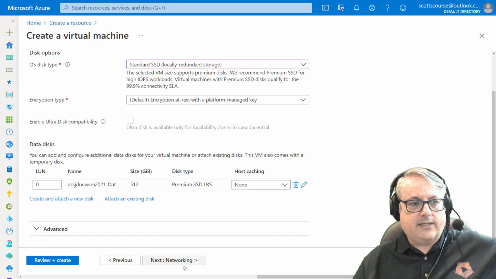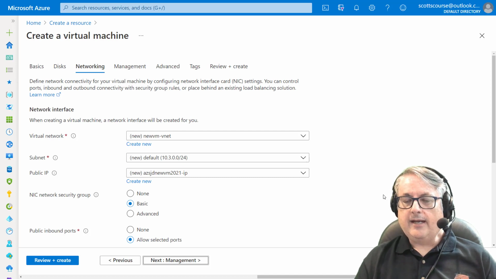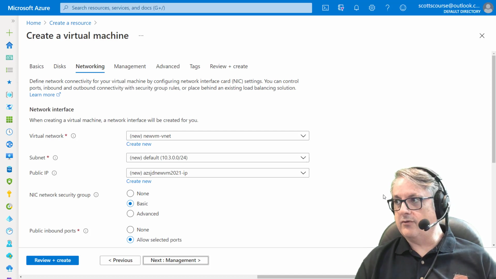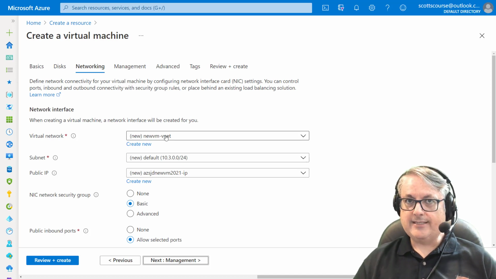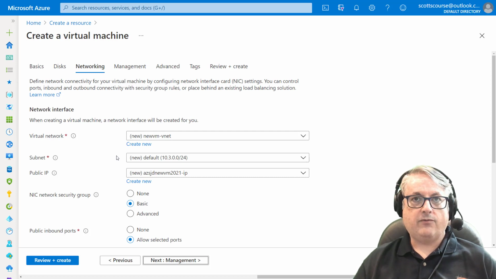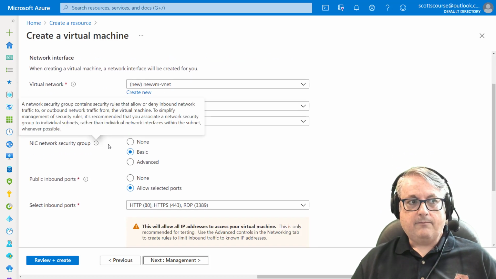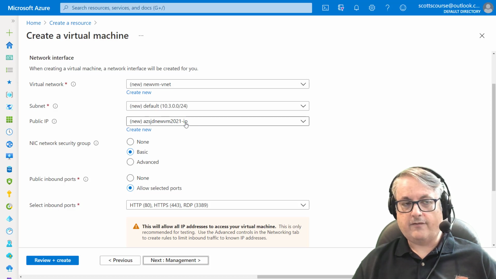All right. So let's continue. Now, all virtual machines in Azure must exist on a virtual network. So if you think about the infrastructure as a service model, you have your virtual machine, which is analogous to a physical machine in the real world. And now we have a virtual network, which is analogous to the real network with routers and cables. You can attach this to an existing virtual network, or as you see here, if they can't find one, they will create one for you with some defaults. So I'm going to accept the defaults. This will be a virtual network created specifically for this VM, and this machine will be the only device on it. And in the basic tier, we're going to get a public IP address because we do need to connect to this from the internet. We can see one will be created for us.